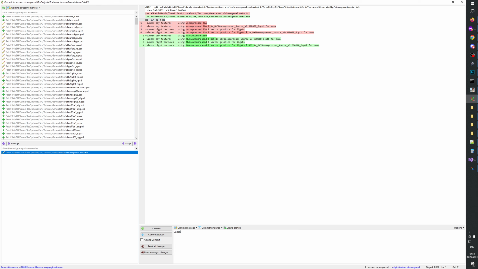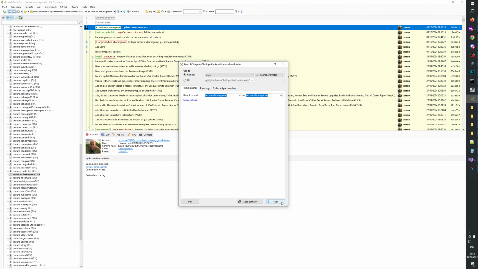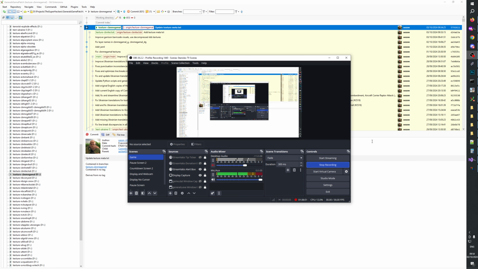Update texture meta txt. Push. Okay, so it's up to date. Then yeah, I will take a break now, and we'll be back soon. Goodbye.